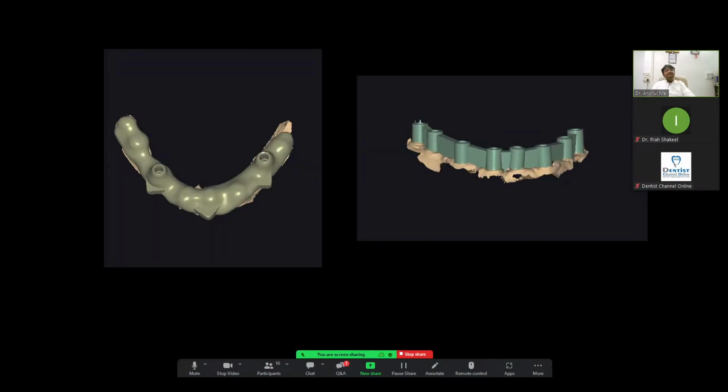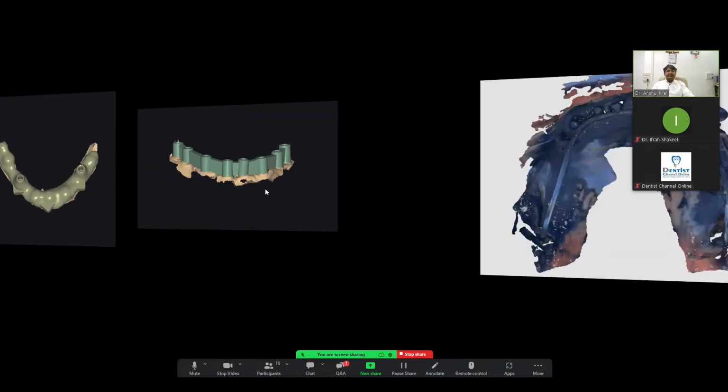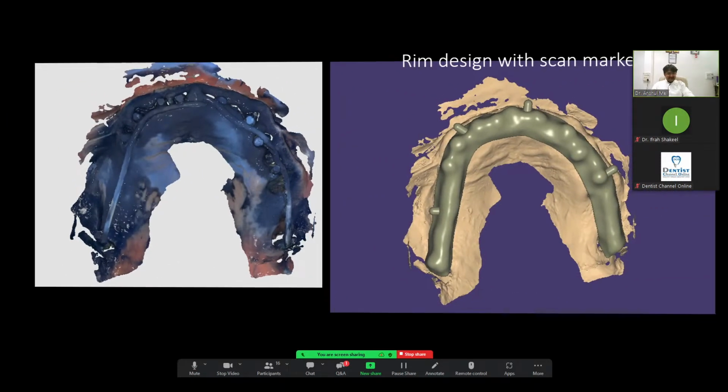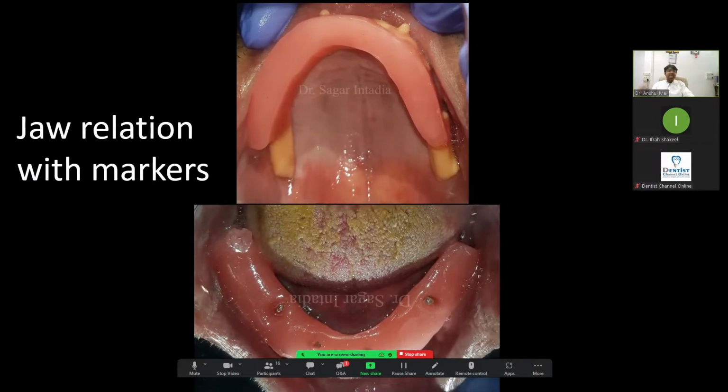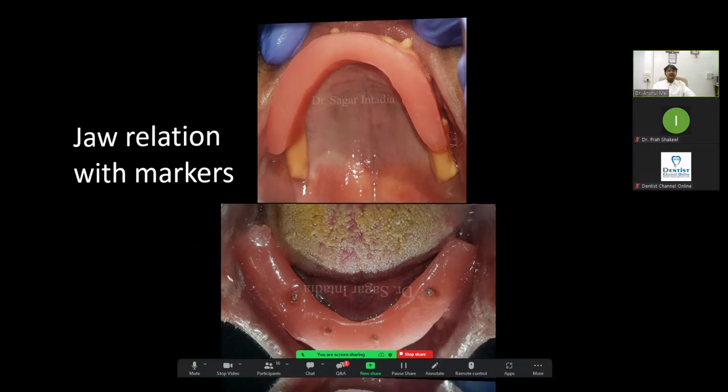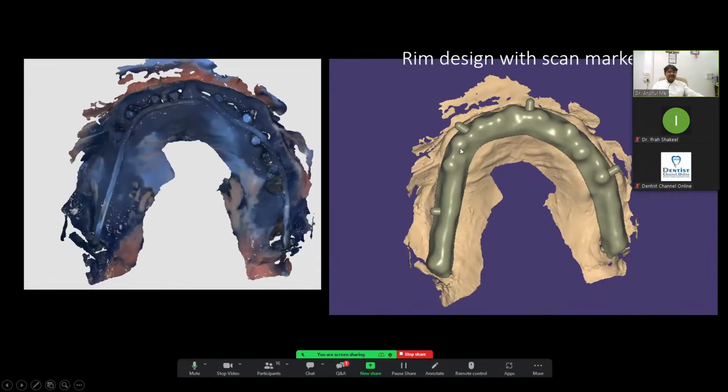The same way, if we are doing the digital jaw relation, we create the marker inside of that. So we create the occlusal rim, and on top of that occlusal rim we adjust the bite and rescan it. So we have a marker in a new scan in which we have the occlusion we have recorded, and we have a pre-operative scan on which we have designed a denture base. So I can superimpose both the files.